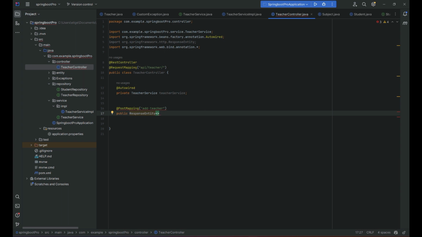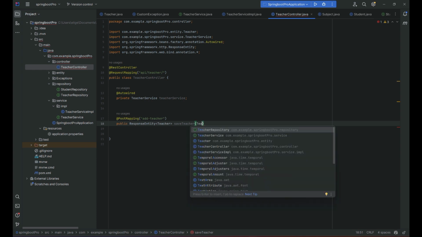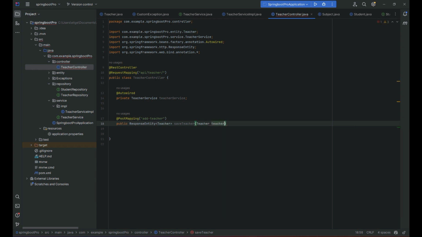Now what we're going to do is return the teacher back. We're going to return a teacher entity with the response entity, and let's say it's called save teacher. And what we're getting here is going to be a teacher, and we'll call it teacher. Now we have this teacher parameter here.